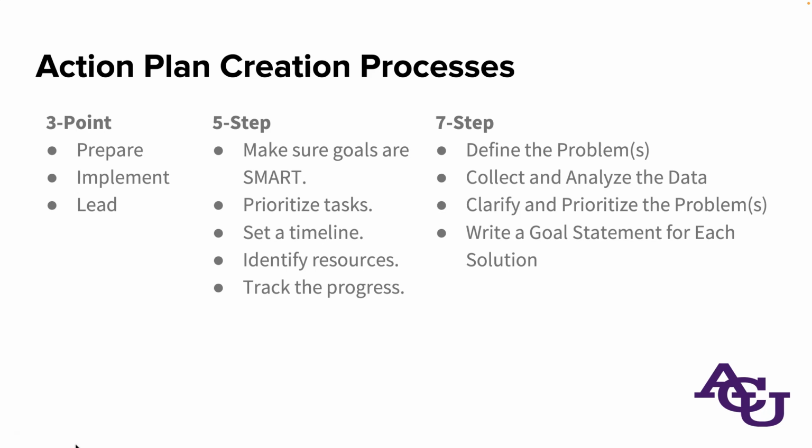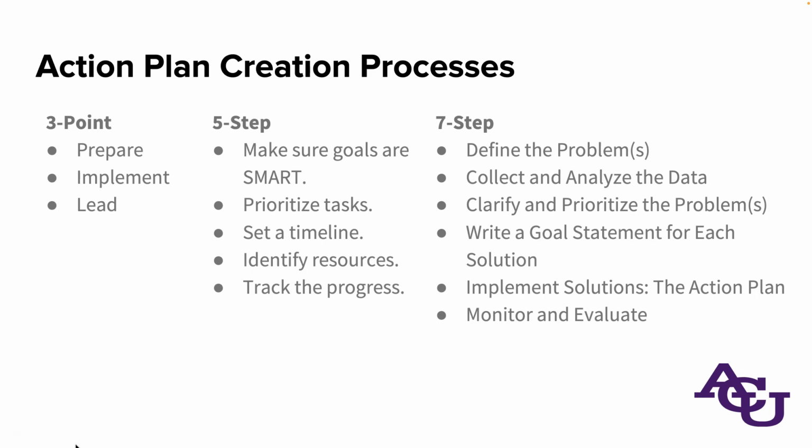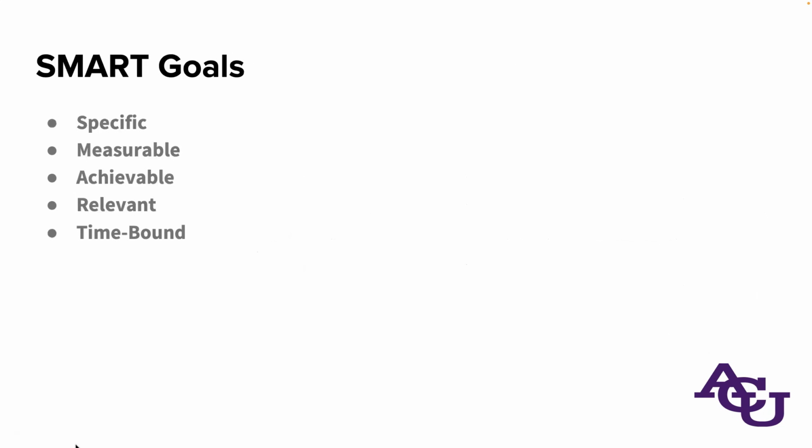Write a goal statement for each of the solutions that you want to bring to those problems. And then you create the action plan for implementing those solutions. Monitor and evaluate: okay, is this working? Is this doing what we set out to do? And then either you succeed, we've met our goal, so we restart with a new problem, or we go back and refine the old problem and say, okay, that didn't work, or that didn't do what we wanted it to, or we're moving to a new location, all of which are potential ways of refining your approach to the original or the larger problem.